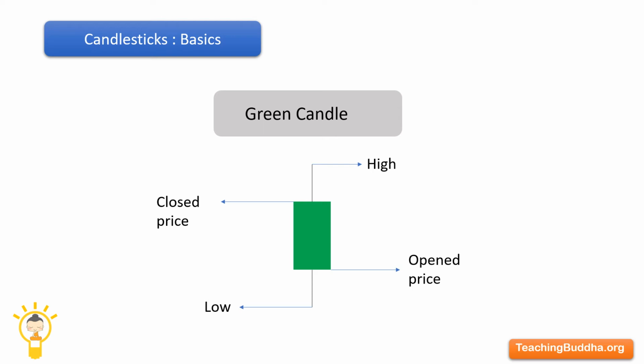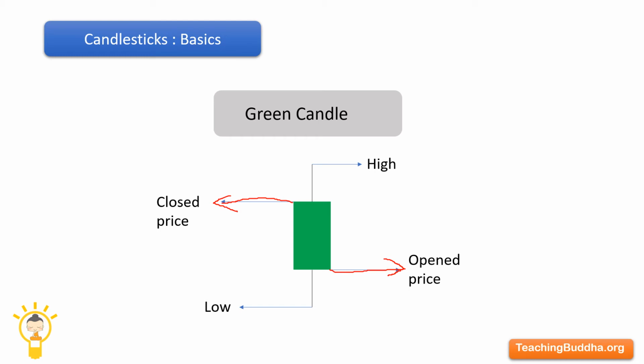In a green candle, in any time frame like 15-minute or 5-minute, the candle opens, and where the candle opens, the price is called the open price. Here the candle opened here, so this is called the open price. If the closure price is above the open price, then definitely the candle is going to be green. You can see upper and lower shadows. For some candles there can be either upper or lower shadow, and for some candles there can be no shadows.